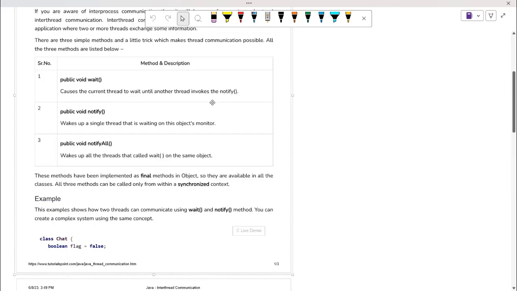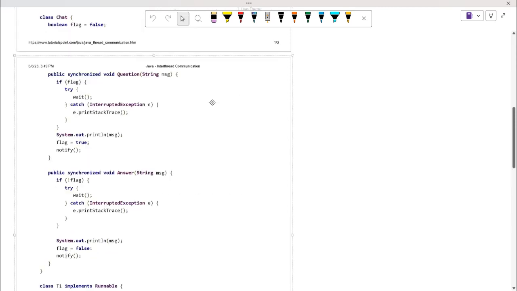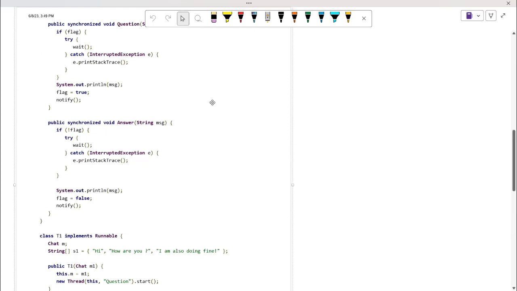So here we have a chat kind of example. We have used the synchronized keyword because if you have a question, without getting an answer you should not go on to the next question. A conversation is fruitful when there is two-way communication.